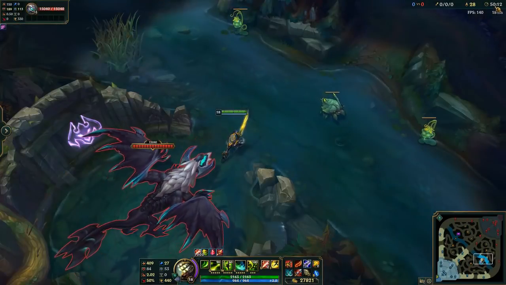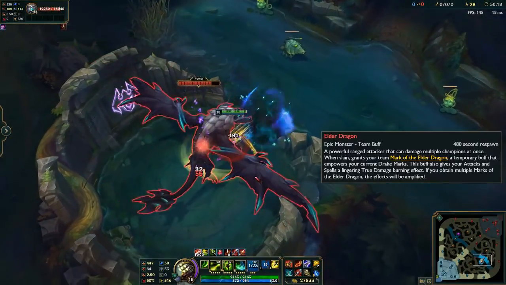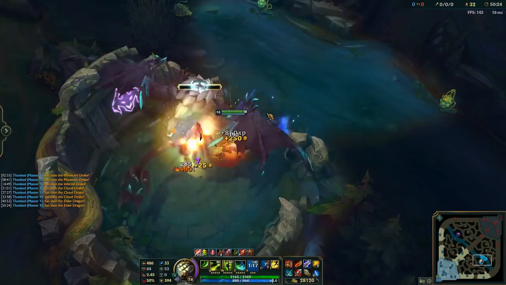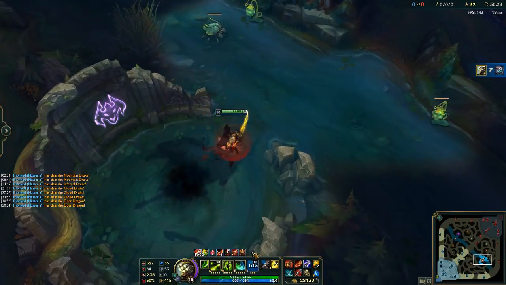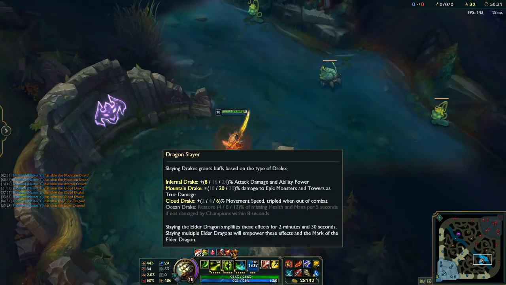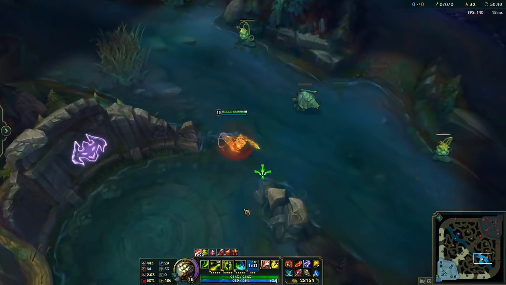After the first Elder Dragon, all other Elder Dragons grant an empowered Mark of the Elder Dragon buff once they're taken down. Empowered Mark of the Elder Dragon doubles all of your Dragon Slayer buffs. The auto attack burn does significantly more damage, and the buff lasts a lot longer as well.